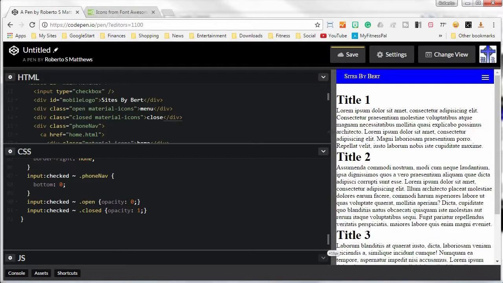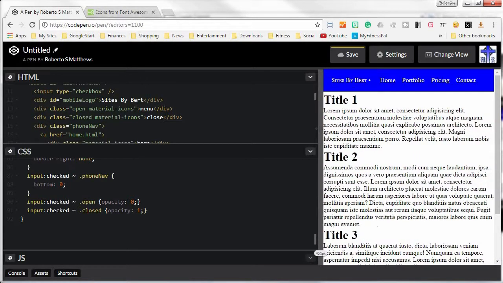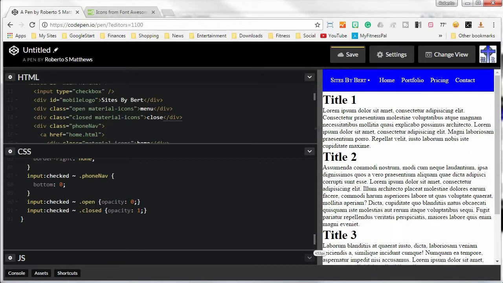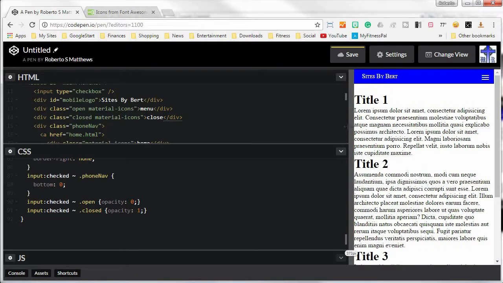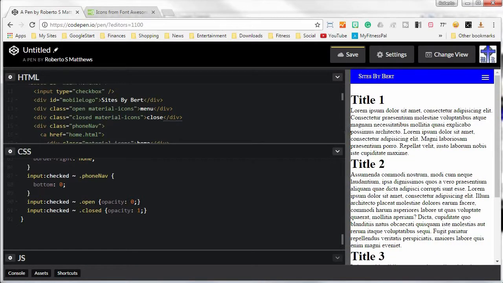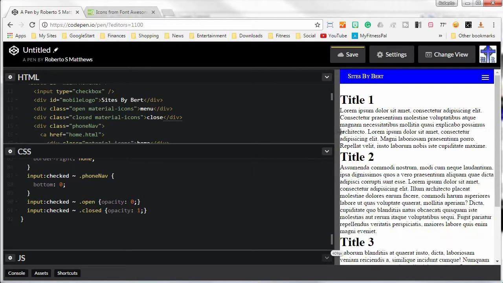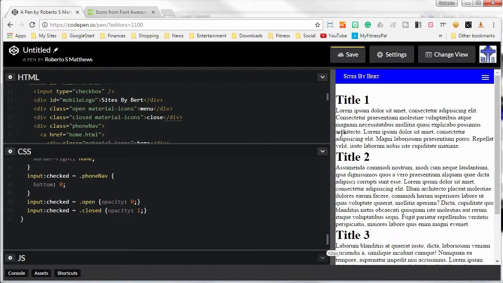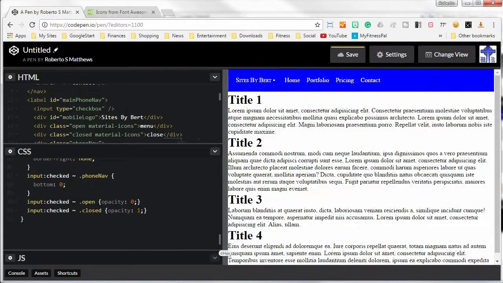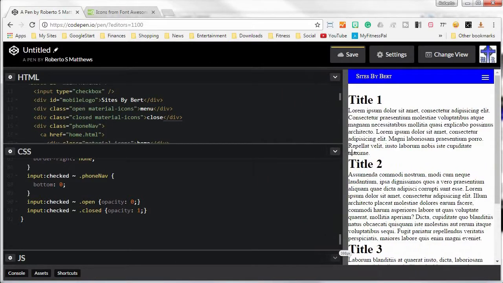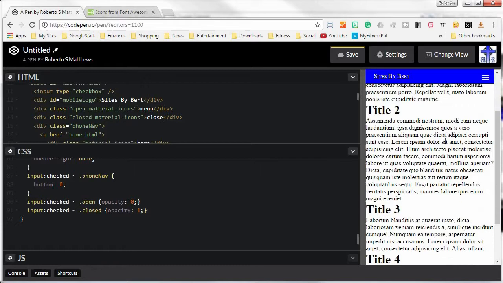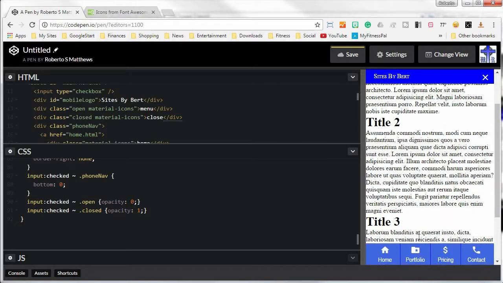Now I set it to 450 pixels wide. And of course, I'd have to test this on some other phones. For example, the Samsung Note, which is a lot wider, but I'm not quite sure how wide it is. I would have to look up those specs and then set that up. So here's my regular site. And when it gets to the lower widths, it works out like this. And when they click on the menu, they get all of our links just like this. And it works out pretty well.